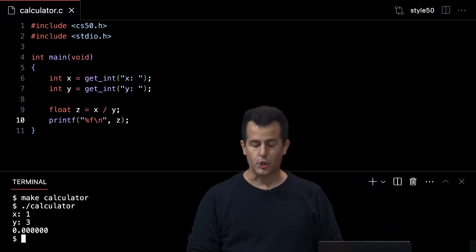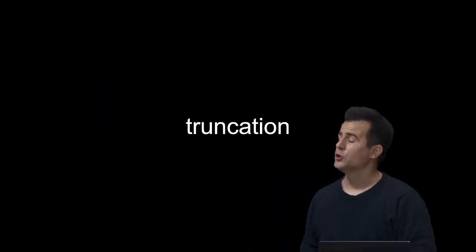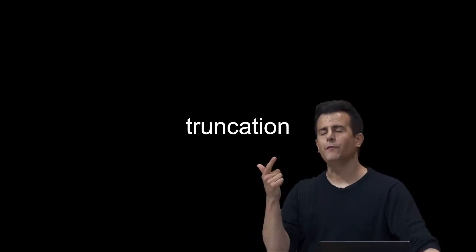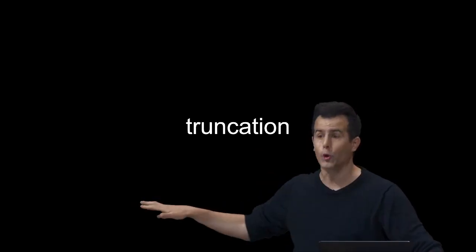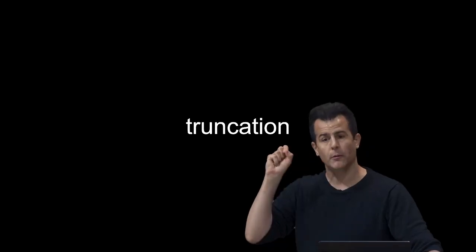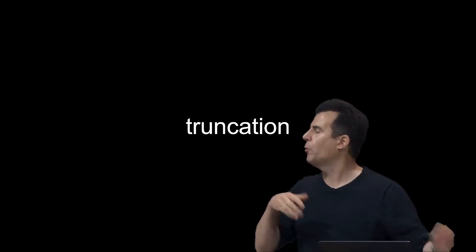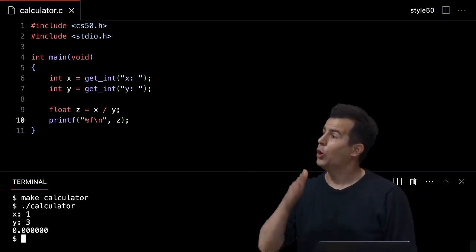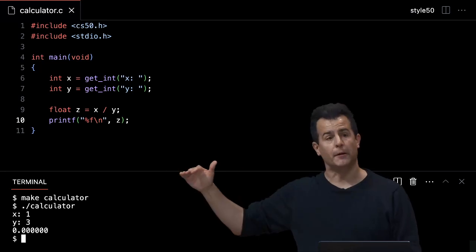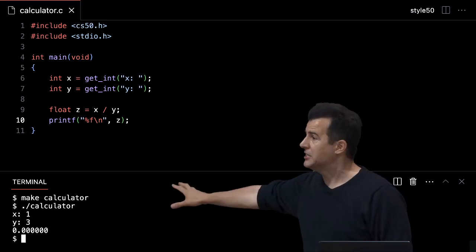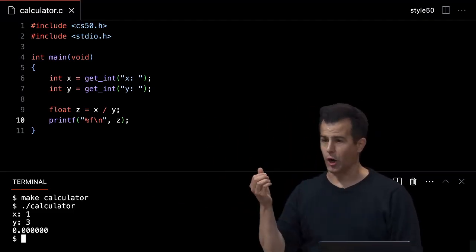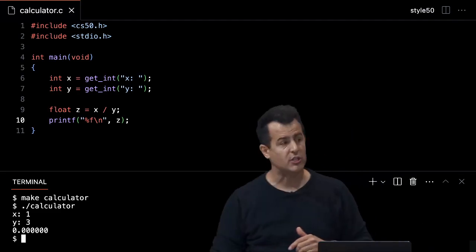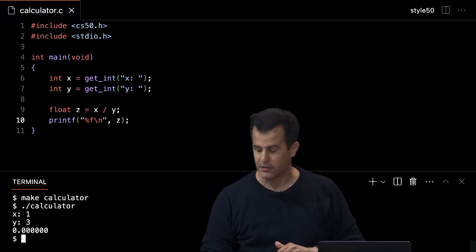Well, this is because of an issue that we'll generally call truncation. So truncation is just a term of art that means if you take an integer and you divide it by an integer, even if you get a fractional value, the fraction just gets thrown away because you're only doing integer-based math. So if there's anything after the decimal point, it just gets truncated, literally discarded. So what should 1 divided by 3 be? Obviously 0.33333333 ad nauseum. Unfortunately, you throw away everything after the decimal point, which leaves you still with just 0. And even though I'm seeing more zeros, that's because we threw away all of the 3s. That is just what happens when you use integers and do any kind of division like that.